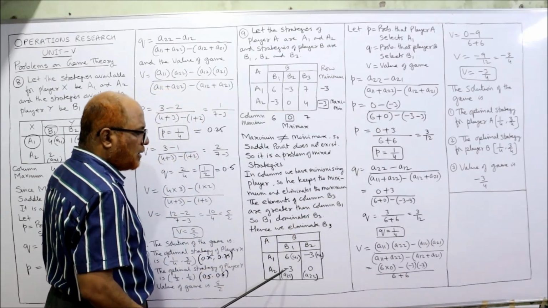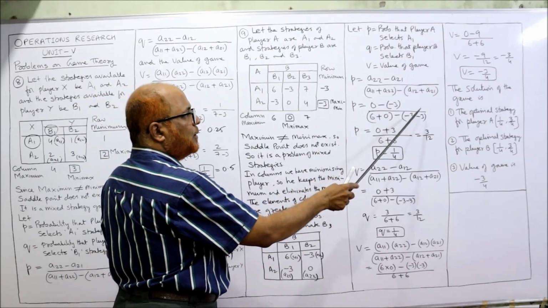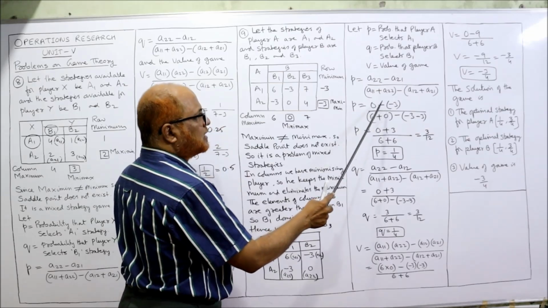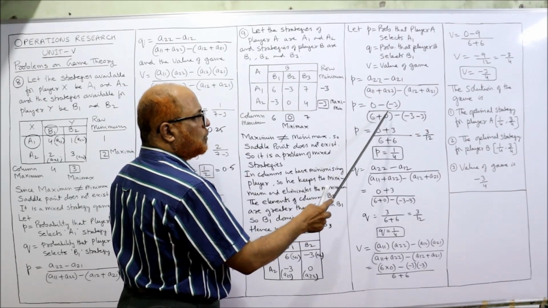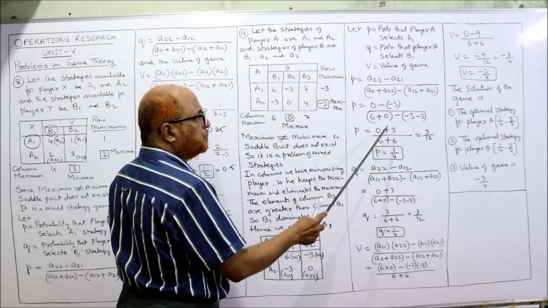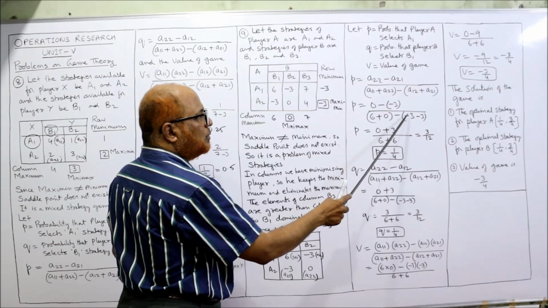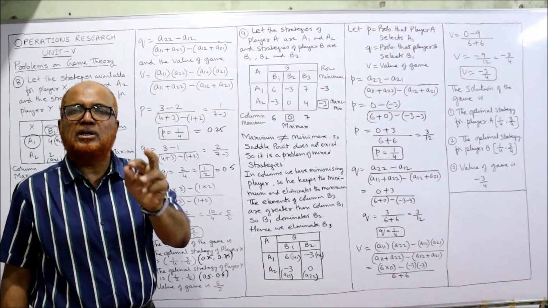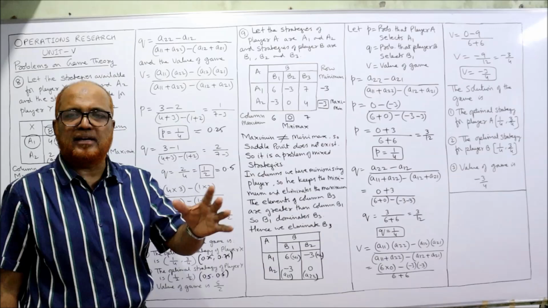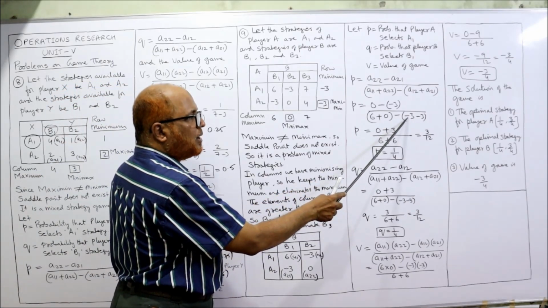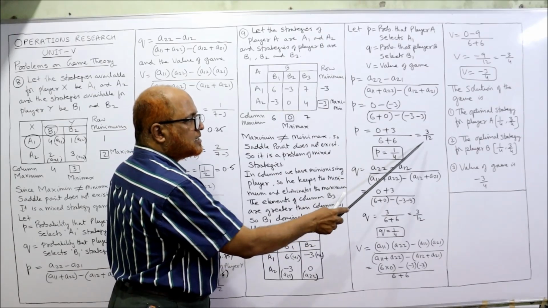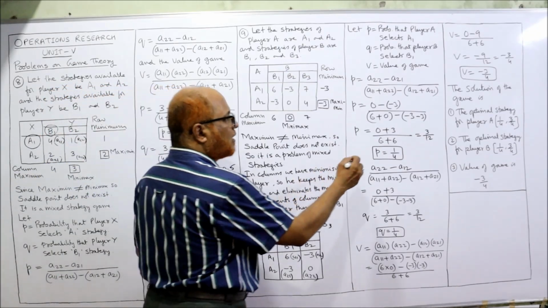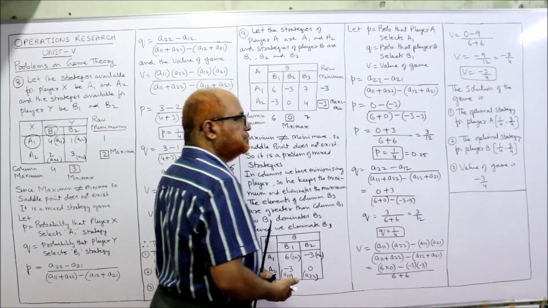So plus into minus will become minus. So minus 3, right? Plus into minus will become minus 3. So 0 minus minus 3, minus into minus will become plus. 0 plus 3 divided by 6 plus 0 is 6, minus minus 3 and minus 3, it will become minus 6. In bracket you are having minus 3 and minus 3. If you add up both, you will get minus 6. Minus into minus will become plus, plus 6. So 6 plus 6, 12. 3 by 12 or 1 by 4. So P value we got 1 by 4, or we can write down 0.25, both are correct.